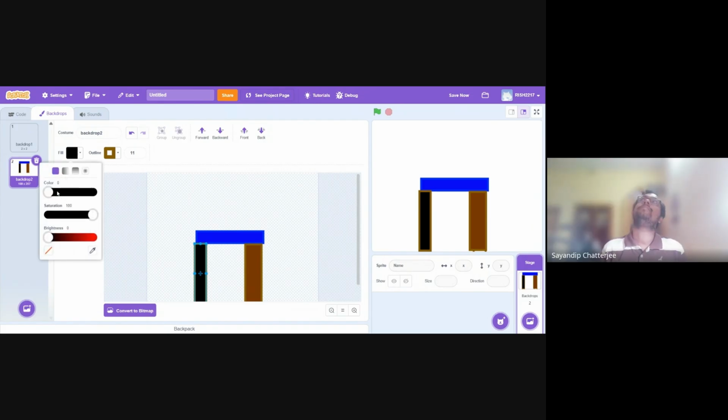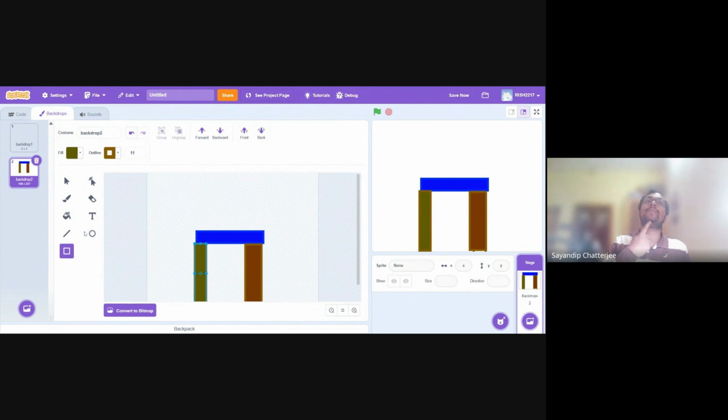Okay, but the thing is, this is the top-down view of the game, the game that I showed you. You know what the top-down view is? We are watching the game from above. If you have a table, we are watching the game from above, right? So a table is not exactly going to help. If we were seeing the game from the side, then it may have helped. But we are watching the game from the top.